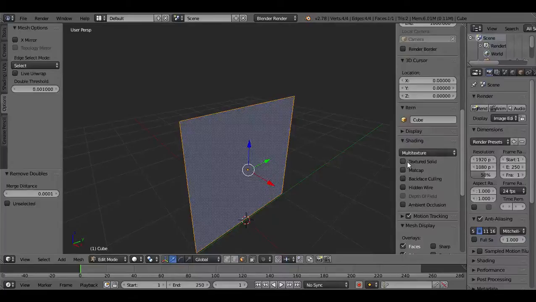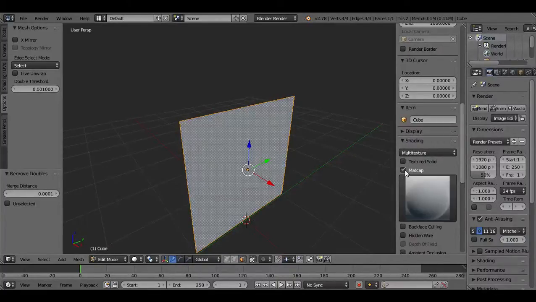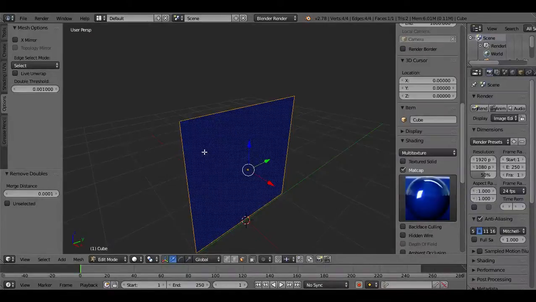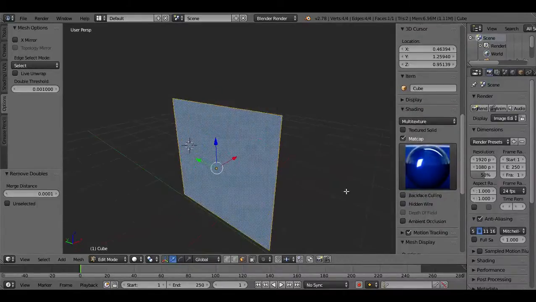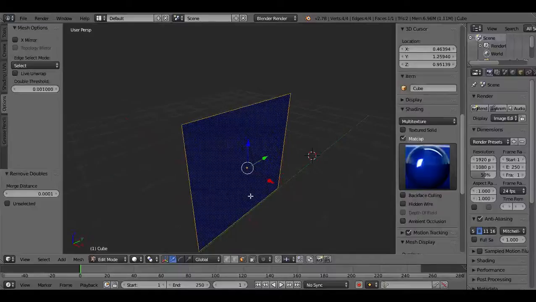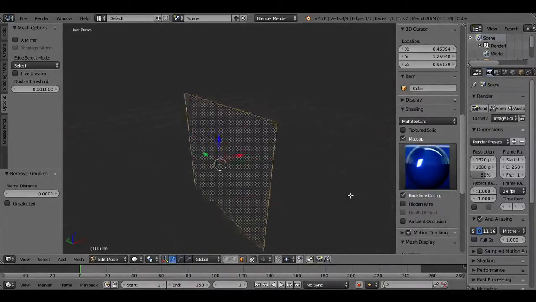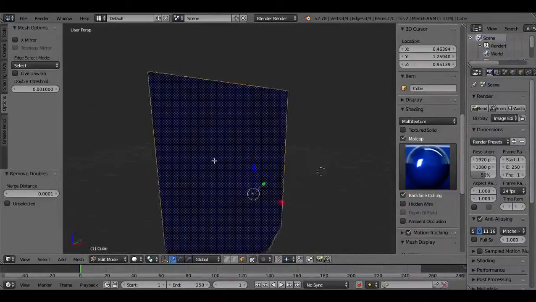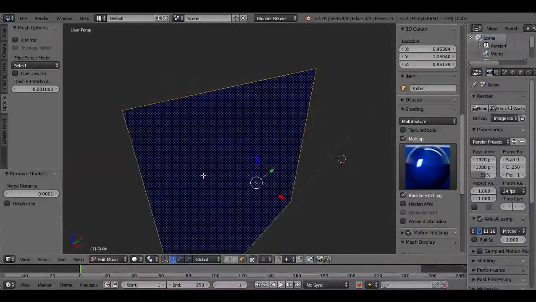Now, let's give it a texture. Boom. And we're going to pick something cool. Blue. Let's do blue. Now, you see that it shows on both sides? Well, we can fix that by backface culling. Now you see how it's invisible on the backside? This is the same way that it's going to be in Unity.